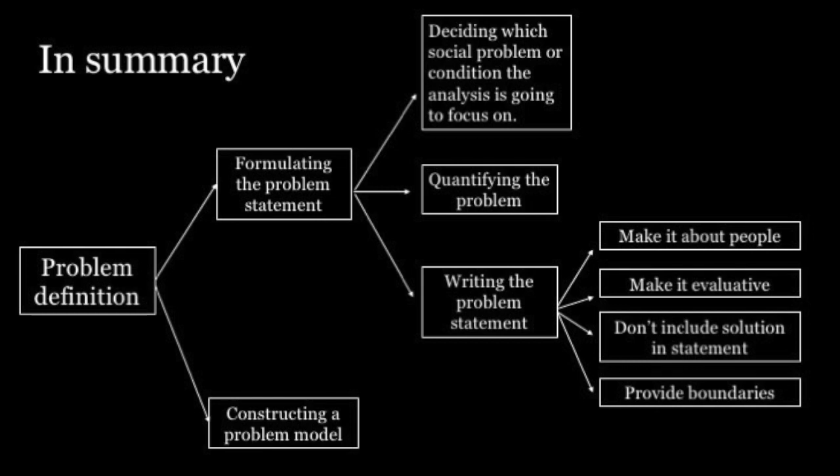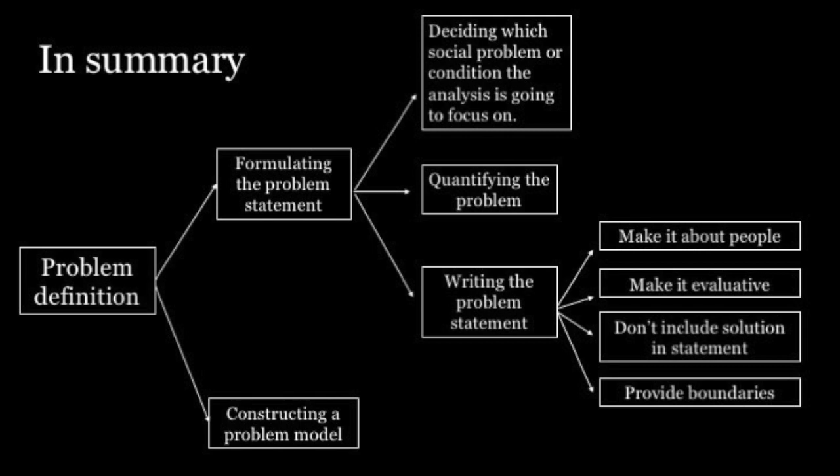So in summary, we've discussed the one component of problem definition, that's formulating the problem statement. There is a second component, which is constructing the problem model. But in this video, we focused on the first one. And we said that there are three steps in formulating a problem statement. The first one is deciding which issue or which condition the analysis is going to focus on. The second is quantifying the problem. And the third one is writing the problem statement.